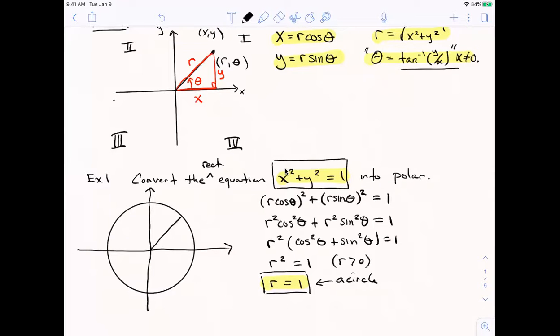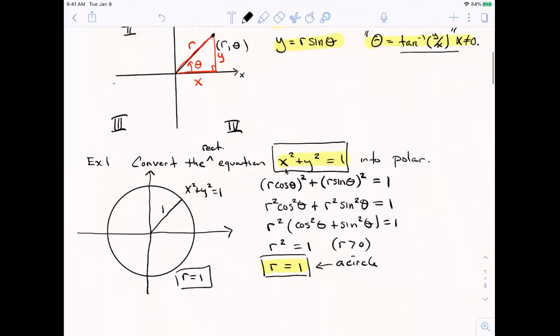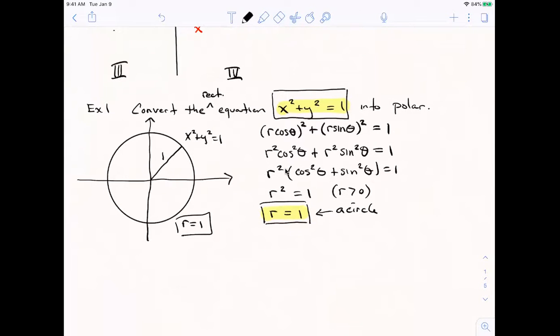This is the set of points that are 1 unit away from the origin. And again, the rectangular equation that describes that circle is x squared plus y squared is equal to 1. Its polar equation is r equals 1. And the polar equation is much simpler because, well, that object is round. It's a circle. You can generalize this example if you want.